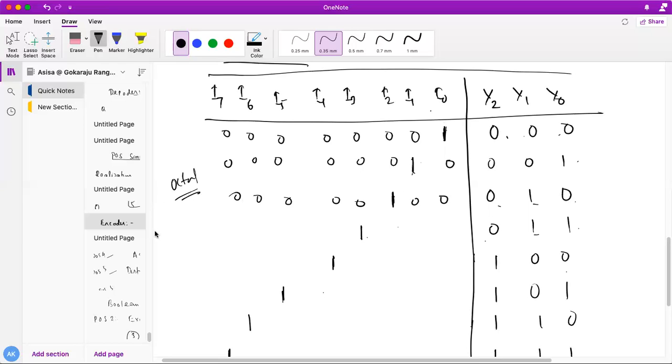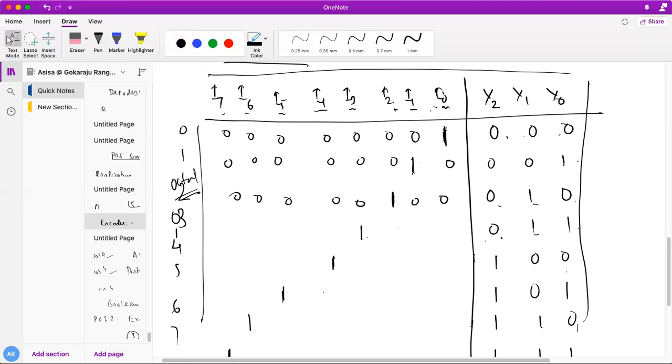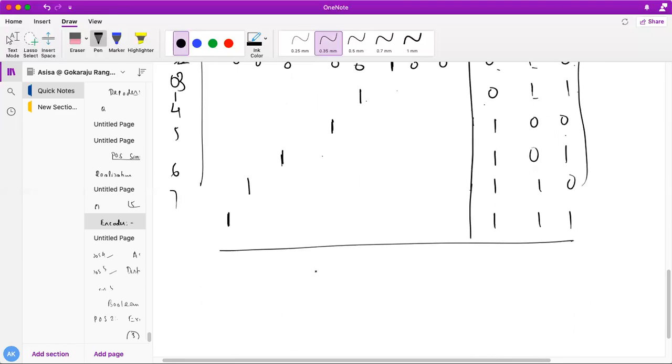So all of you know what octal is. Octal is nothing else but starting from 0: 0, 1, 2, 3, 4, 5, 6, 7. So this is only octal. These are the corresponding octal values, students. What it will do is convert those octal numbers into the binary equivalent like this. So this is the circuit which converts my 8 inputs into 3 output lines. That's why it's called an encoder, and it's nothing else but my octal to binary encoder. Any doubt on this?